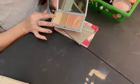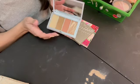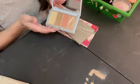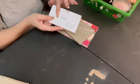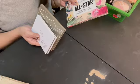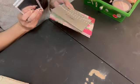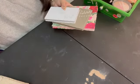It's got a setting powder, a bronzer, a blush, and a highlighter. My mom mainly only uses blush, and I'm trying to get her into using more. So this might be a good one to give her. It's very user friendly, beginner friendly. It's a good formula. And then these two. This one, because it's a little bit cracked, I wouldn't want to ship this to anybody, but I have a couple of friends here that I think could get some use out of those. So that is what we are going to get rid of.